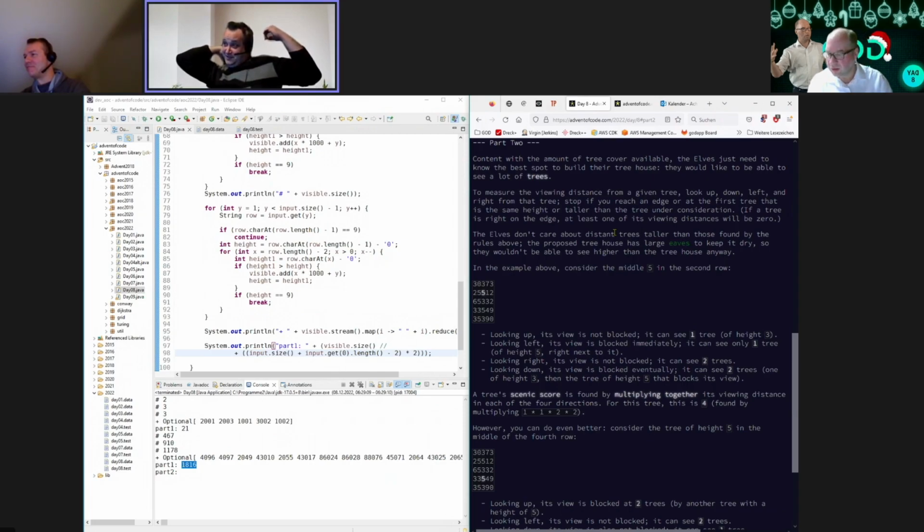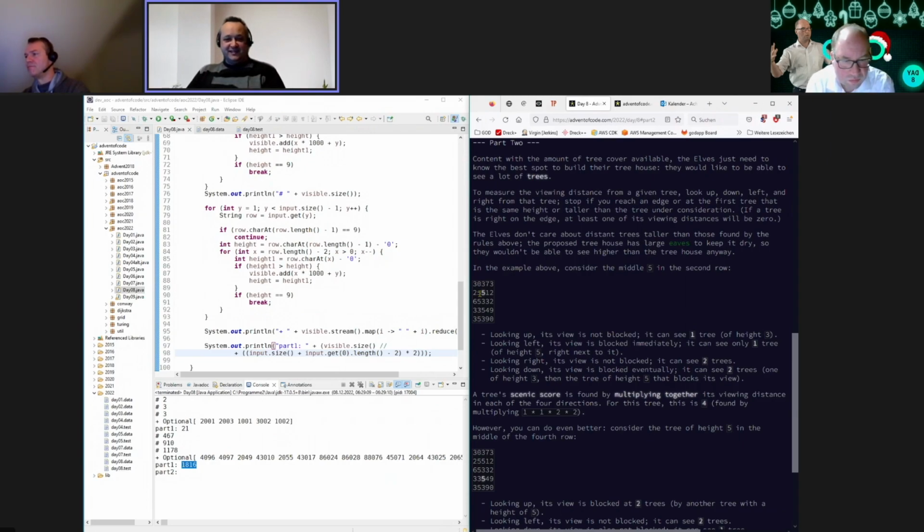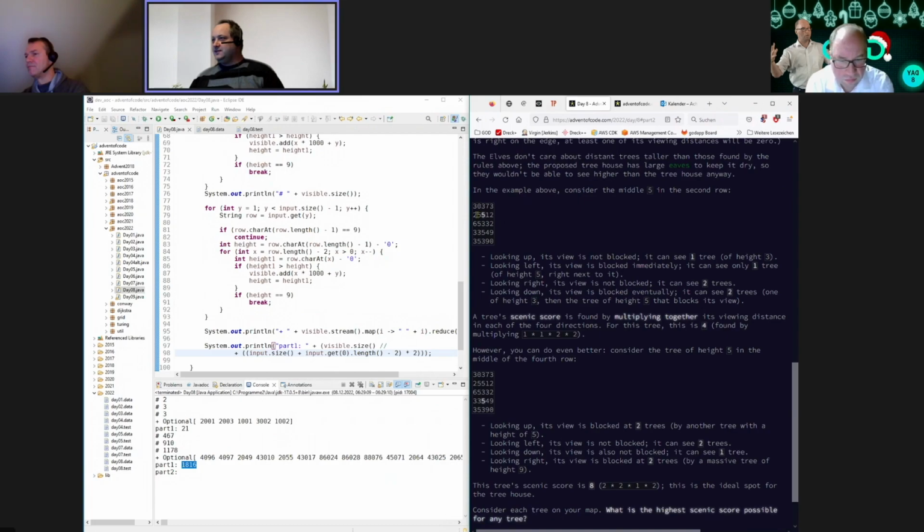So in part two, you have to find a tree on the inside from which you can see a lot of trees. From the tree point of view, exactly. Because they want to build a tree house, and in the top of that tree, if they look out, they want to see a lot of trees. So we would only need to go through the inner trees and look how many trees you can see from there. Tree scenic score. I believe the minimum scenic score for a tree is 4, because you can probably always see the neighboring trees.